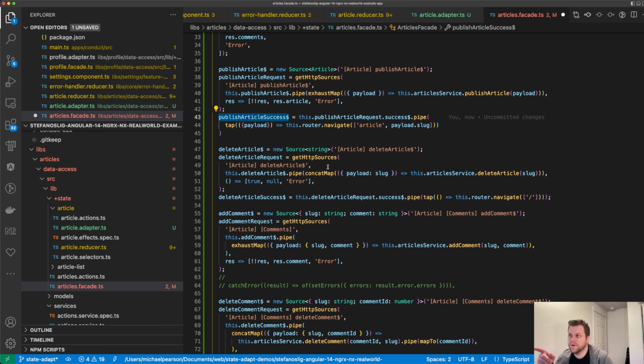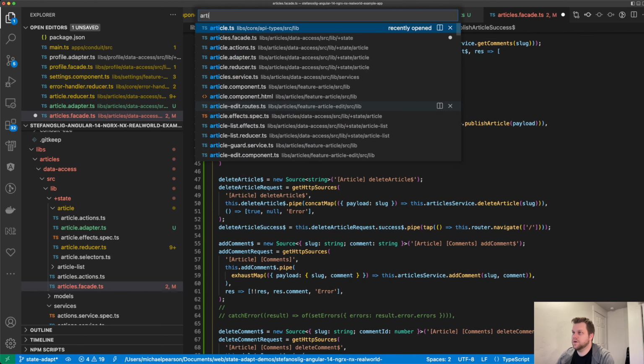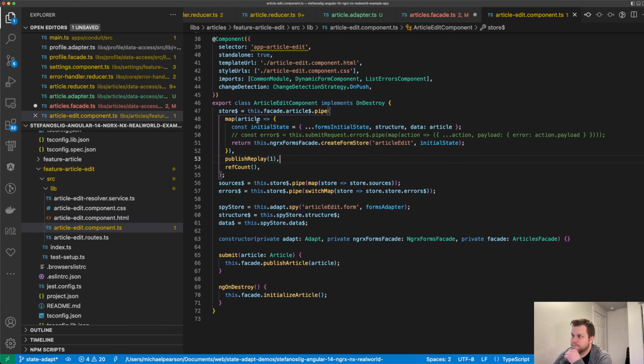Where does it come from? Article. It comes from this, I think. So if you do article edit component, yeah, this comes from the facade, which is articles facade. That's this one. So this will probably already just work. Okay.